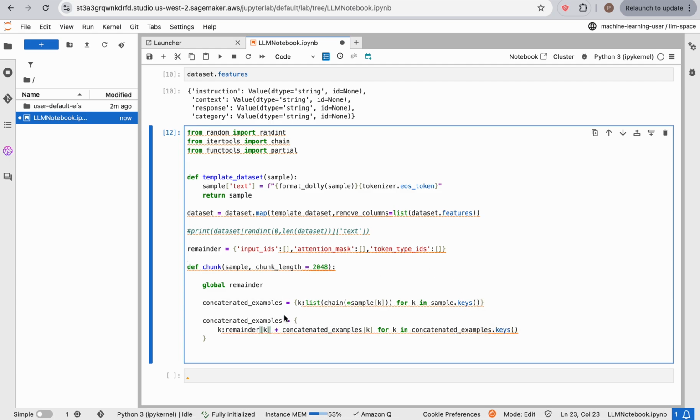Okay, so what's happening over here? Well, essentially, and I don't know why I'm missing white space. Do we have a linter? Oh, we have a linter set up here. Okay, so remember over here what we're doing is we're essentially checking what's inside the remainder dictionary and we're adding it to the concatenated examples.